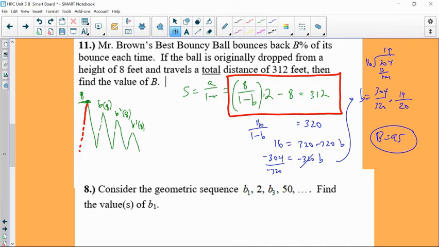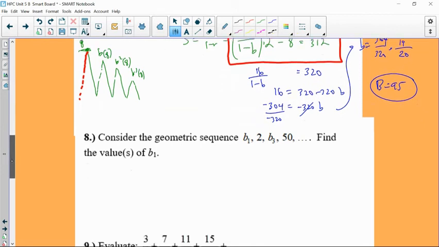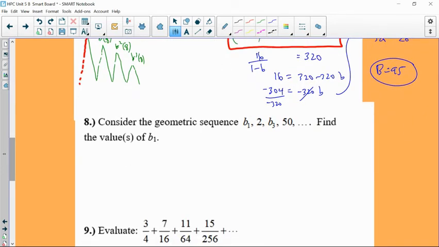Okay. I like this number 8. It kind of coincides with one where they're in order. So when I look here, these are in a geometric sequence. So I know that the consecutive terms, like 2 over B1, would have to equal B3 over 2, would have to equal 50 over B3. That's probably the one I'm going to start with because that's where I can actually solve, right? I can cross multiply. So I could say 100 is equal to B3 squared. And then I could square root, so plus or minus 10 is equal to B sub 3.